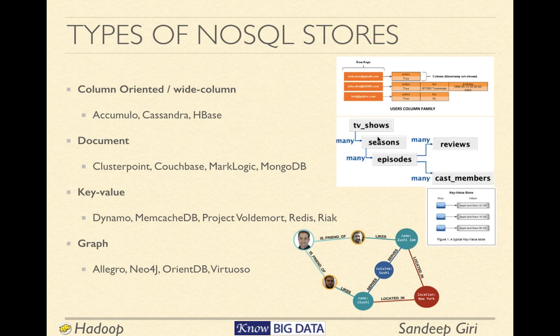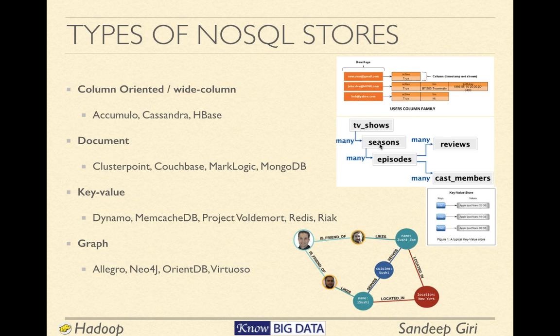So if you had to store, say, TV shows that contain many seasons, which contain episodes, and episodes contain reviews as well as many cast members, if you form JSON objects out of it and store it, a document oriented data store is better. Okay. The example of HBase, which we are going to discuss today, is a column oriented database. In a column oriented database, the only difference from the traditional one is the data is stored internally column wise. We'll give an example, don't worry.